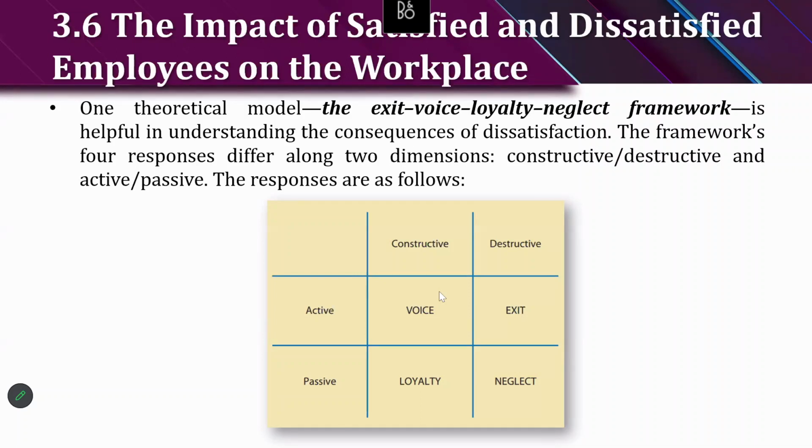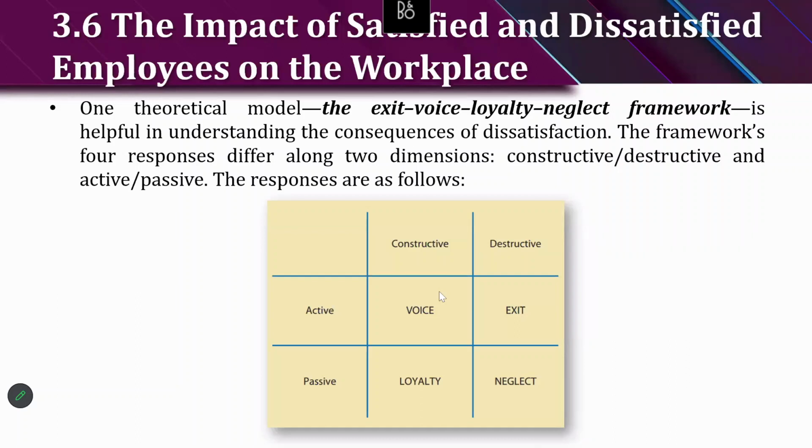We have almost seen this as well. In this model, there are two different dimensions: active and passive, constructive and destructive. If a response is active and constructive, it is named voice, where the employees can complain or talk to the people. If it is destructive and active, the employee leaves the organization rather than staying. If it is passive and constructive, it is loyalty. They feel loyal to the organization and wait for the organization to improve their well-being.